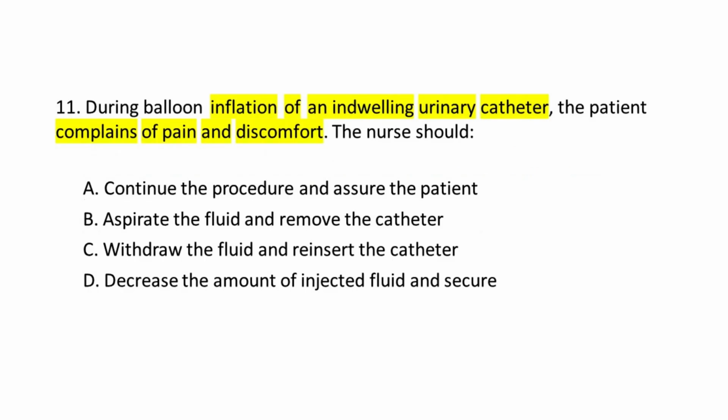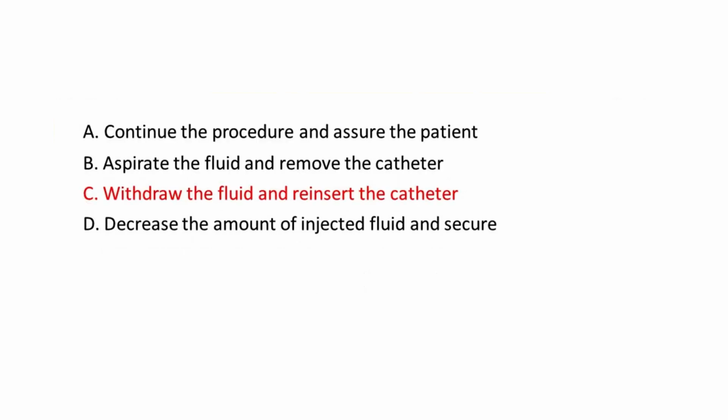11. During balloon inflation of an indwelling urinary catheter, the patient complains of pain and discomfort. The nurse should A. Continue the procedure and assure the patient. B. Aspirate the fluid and remove the catheter. C. Withdraw the fluid and reinsert the catheter. D. Decrease the amount of injected fluid and secure. The answer is C. Withdraw the fluid and reinsert the catheter.